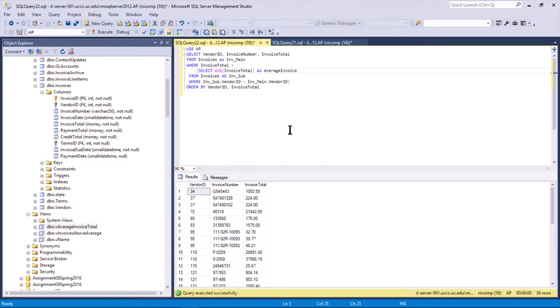Is this correct? It's hard to say. We would probably have to do some study and some little tiny individual research queries to figure this out. We'd have to perhaps focus on a vendor, compute the average for that vendor, list all the invoices for that particular vendor greater than that average.